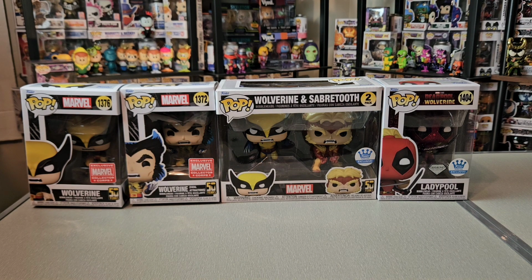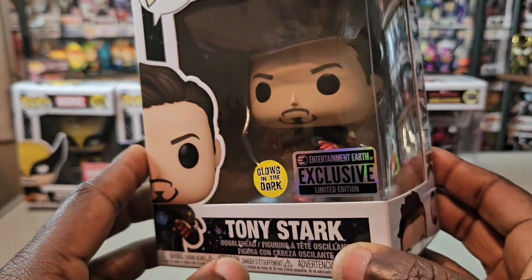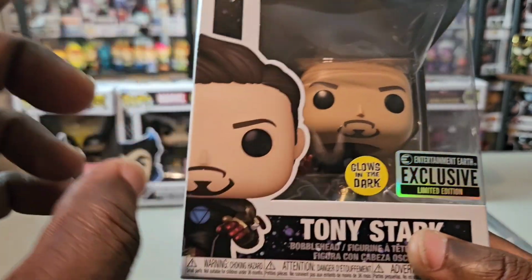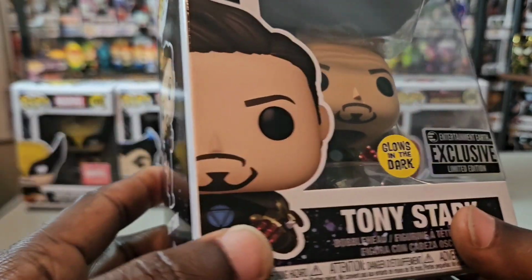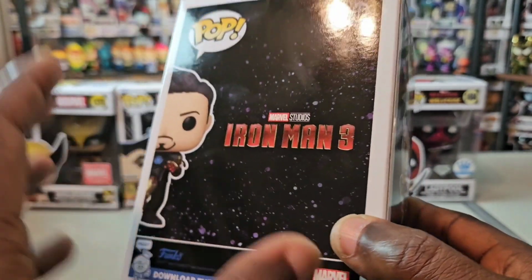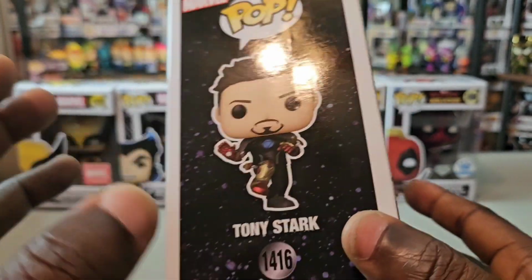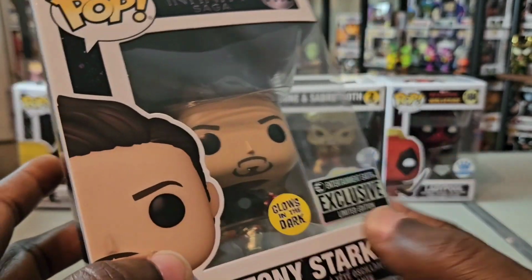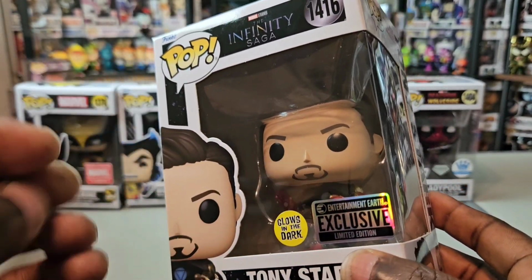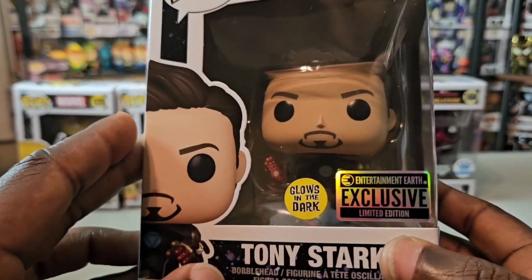Next one here, this is one from Entertainment Earth. I'm not sure if this is still available or not, but I did decide to add it to my collection. So we have here Tony Stark, and he's basically suiting up. It says Infinity Saga, but this one in particular is based on, I believe, the 3rd movie, if I'm not mistaken, the 3rd Iron Man, which I know some people are not super crazy about. I liked it more than the 2nd one. I really was not a big fan of Iron Man 2. Iron Man 3, even though it's divisive, I know it has divisive elements to it, I enjoyed it overall because it felt like a Tony Stark story. I think it dug into the character a little bit more than maybe the 2nd movie did, even more than the 1st, honestly.